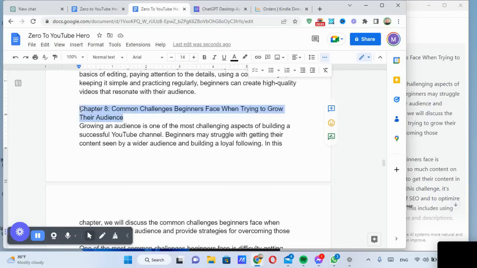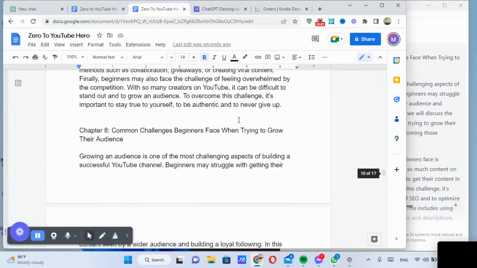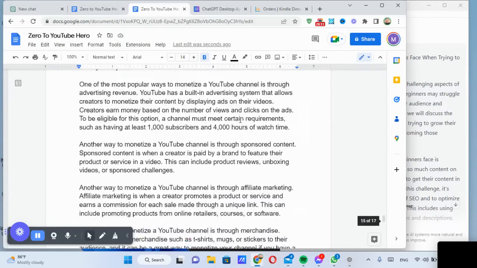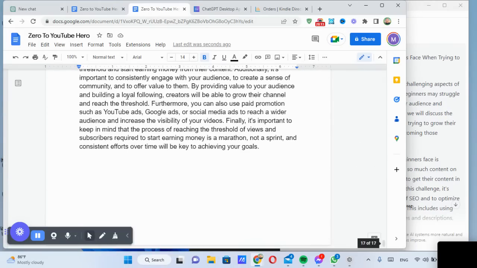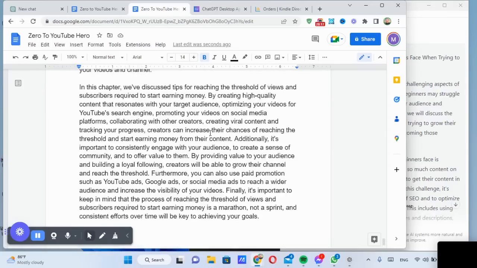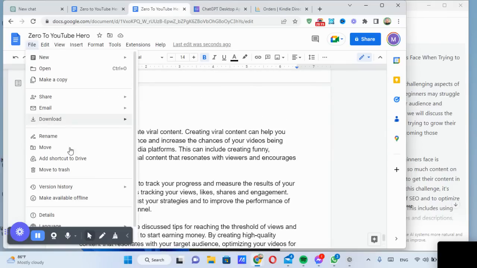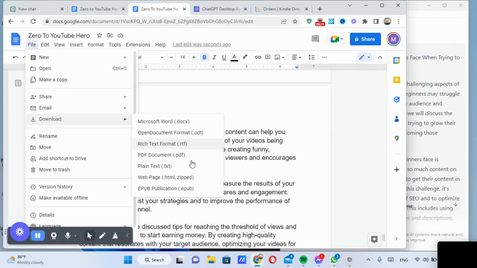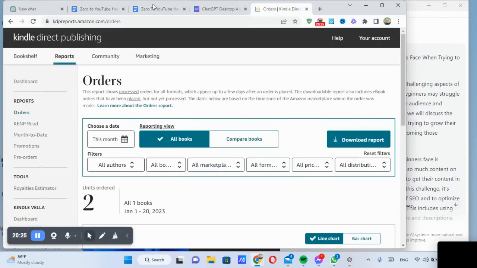That's pretty much all there is to it. And then once this entire ebook is finished, once you've written it out in Google Docs or whatever you use for typing, could be WordPad, Notepad, whatever you want to use. I prefer Google Docs. You can simply just download it as a PDF and also an EPUB and publish straight to Amazon, for example.